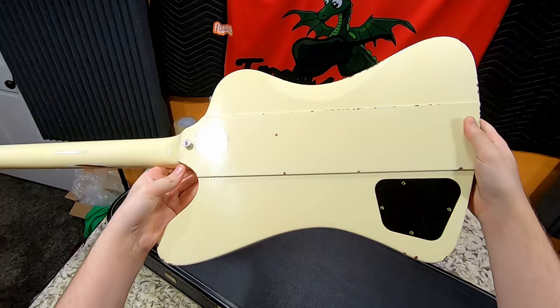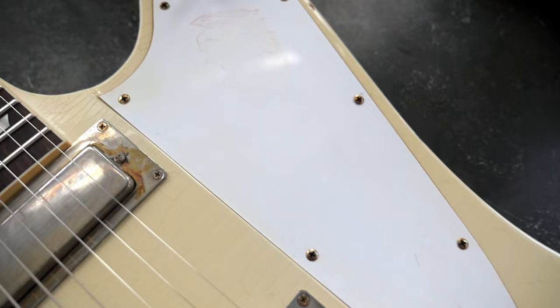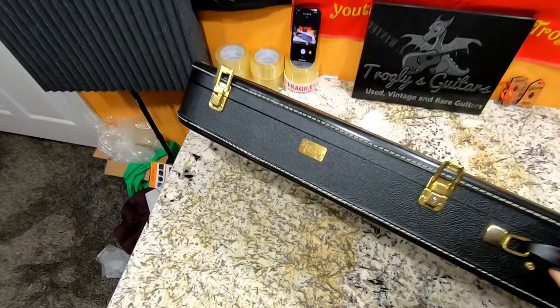It does appear that the Murphy Lab division is starting to hone in on their craft. So I'll commend them on that. I would say this looks realistic. But enough about the guitar, let's check this case out. As I told you earlier, you've got your J. Winter Firebird on the outside. They did not age the case at all, but it's got that Gibson badge logo right there.